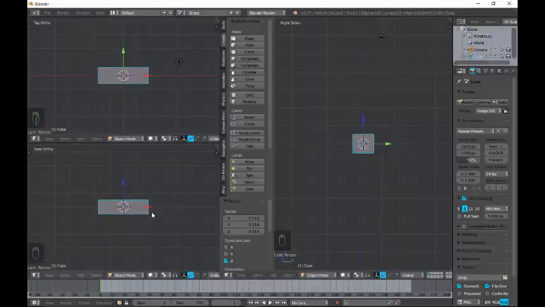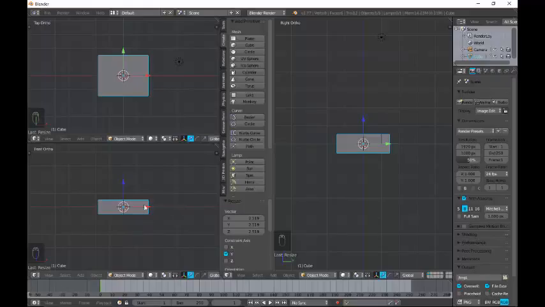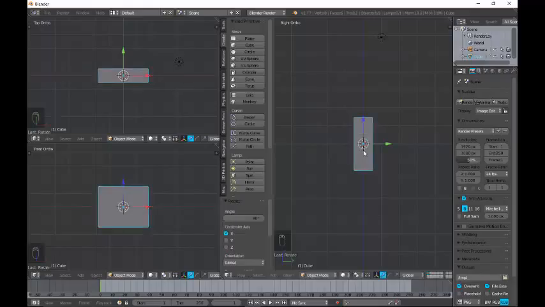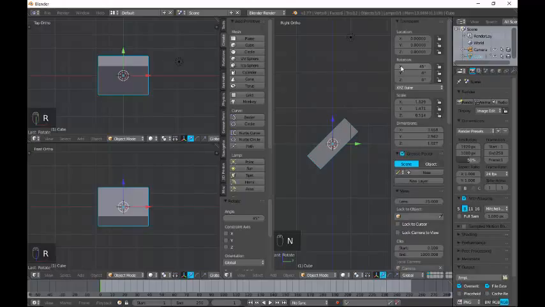So now, let's say I wanted to rotate this. Okay, since this side is just too squarish, I want to scale it along the Y. Let's say I want to rotate it on the X axis. Maybe I want it to face this front port. I'm just going to hit R for rotation, then X for the axis it's going to rotate on, and write the amount of degrees it's going to rotate. You can just type in 90, and there you go. Voila, it's rotated 90 degrees. Let's say you want to rotate maybe 45. There. Very precise. And if you come here, it just updates the values on these ports right here.